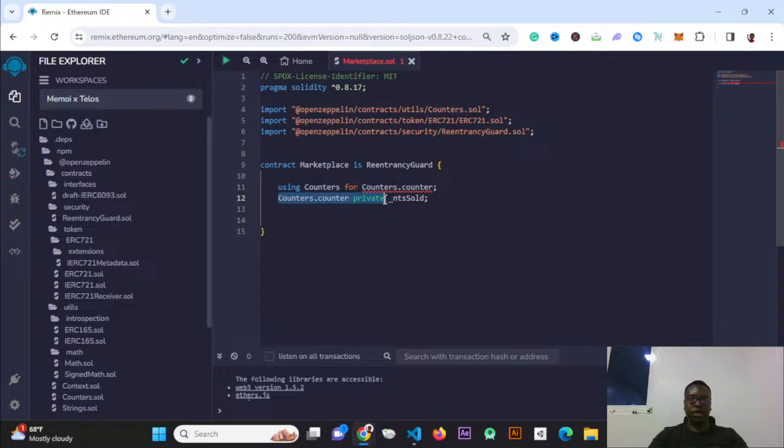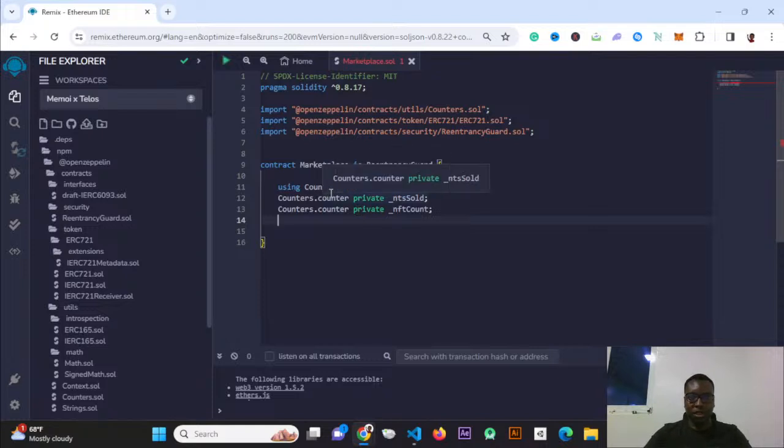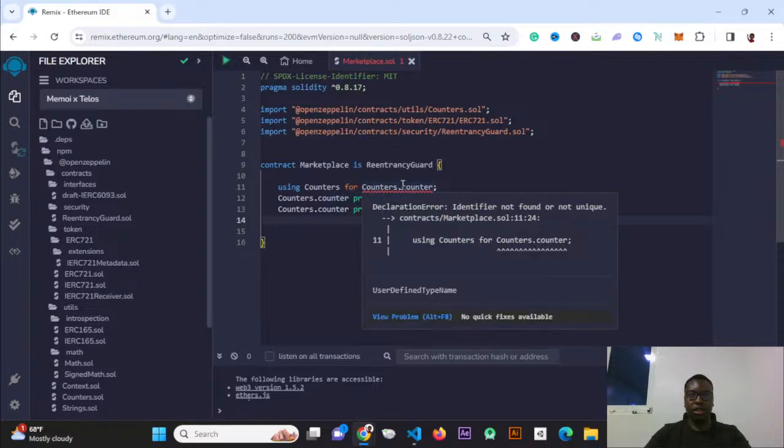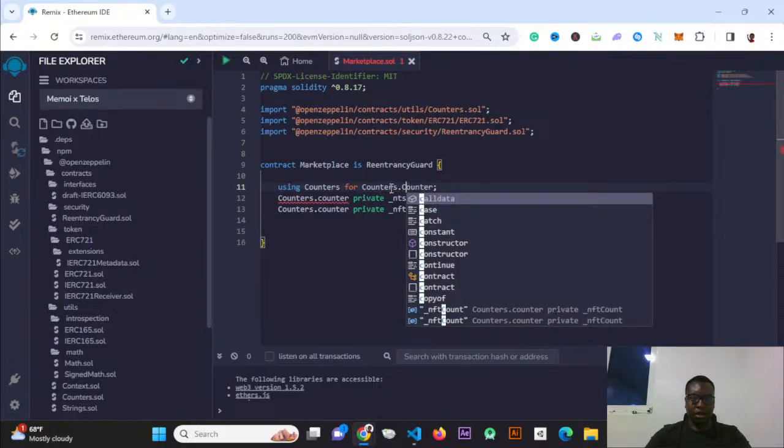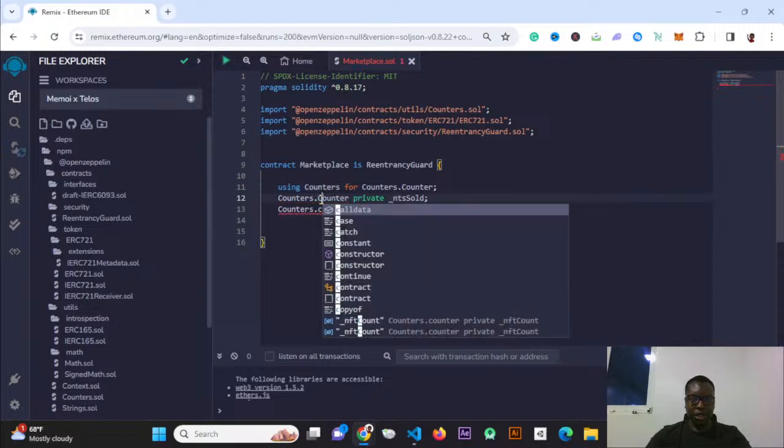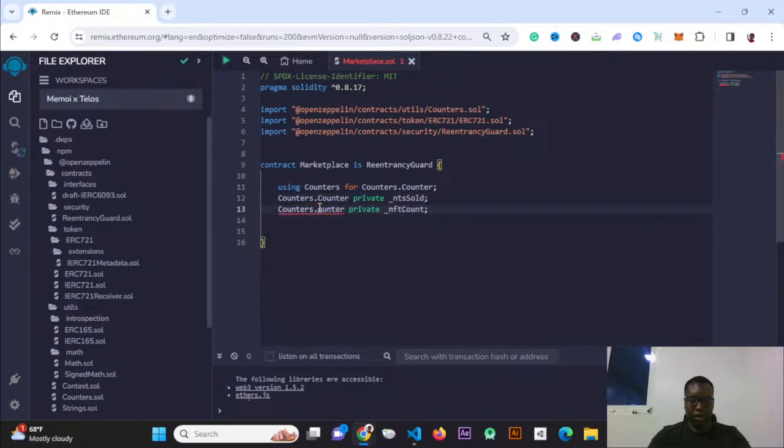Then I'm going to do NFT count, in terms of the number of NFTs that are within this particular marketplace or smart contract. That's now the next thing to do. Let's see what it's telling us. Or in caps, my bad. If that's in caps, this one also needs to be in caps. Yeah.